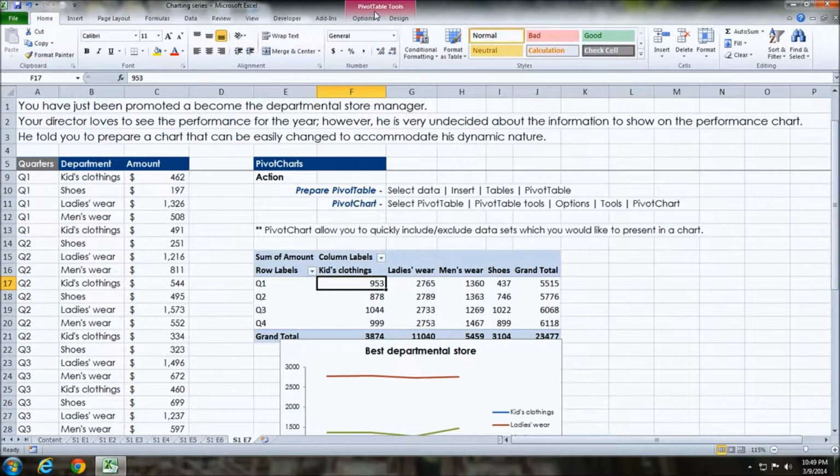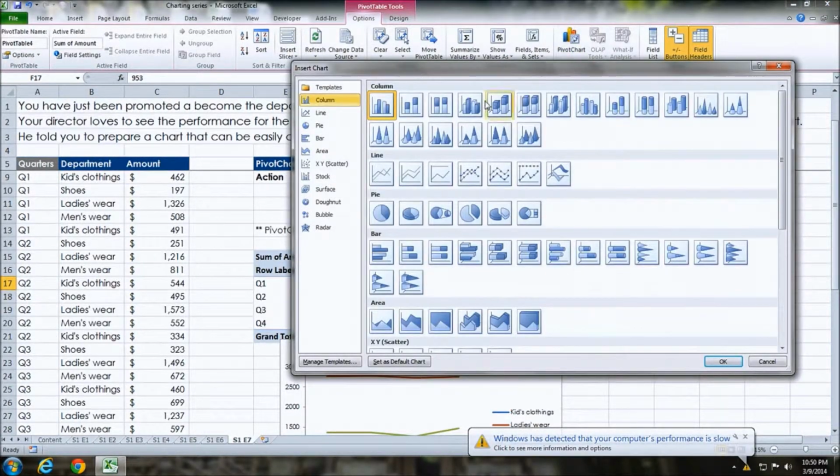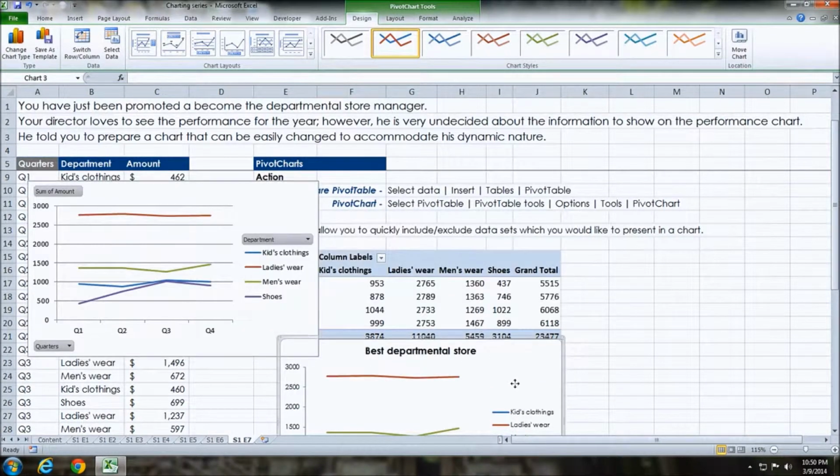So it has created more options for you to work on the pivot table, which is called PivotTable Tools, of course. Under Options, under the Tools group, we'll find PivotChart. Click on that. This time around, let's do something very simple but different from what we have done before. This time we'll do a line graph. Click on Line and click on OK. So here we have a very simple pivot chart.